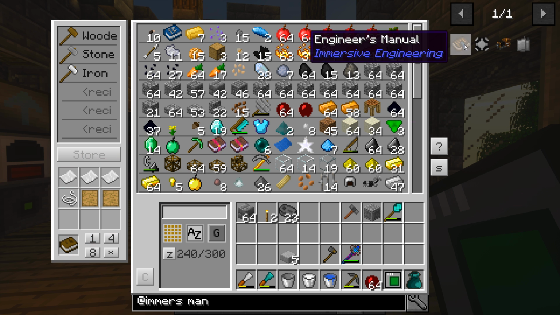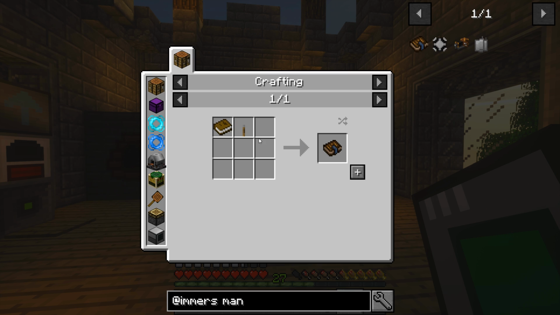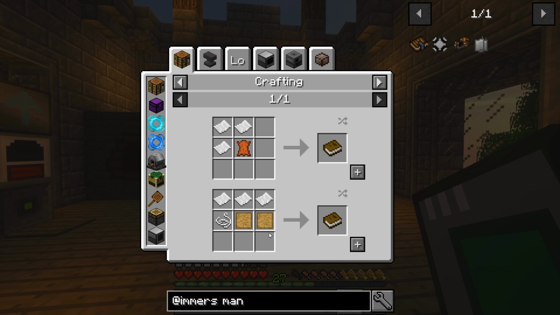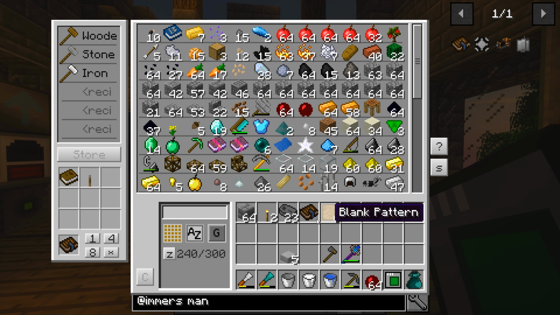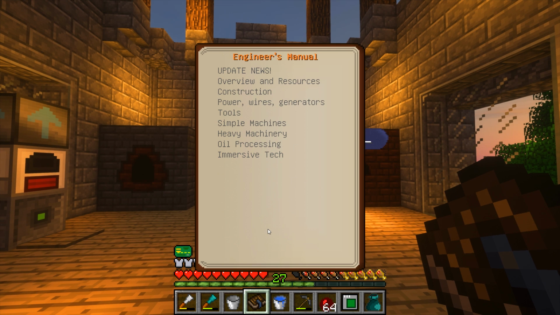What am I missing? I'm missing paper. Paper, and then... I thought I had string. I'm sure I do. So let's go ahead and make that. Bam. And I need to make a lever, I'm pretty sure. And there we go. So we have our manual. I'm pretty sure if we open this, or I thought just making it gets you somewhere.